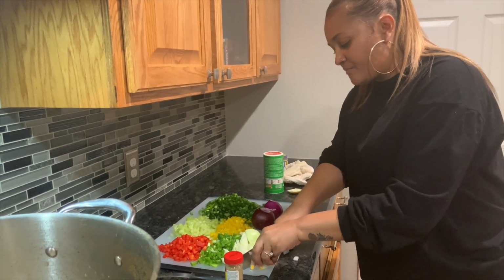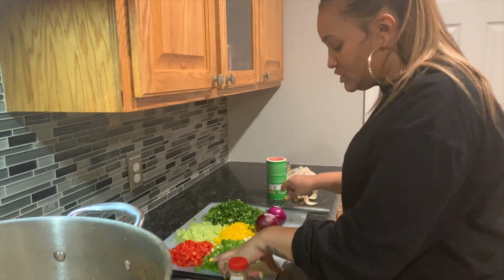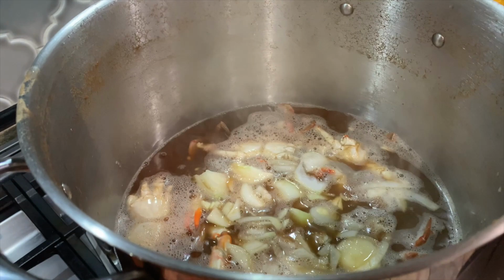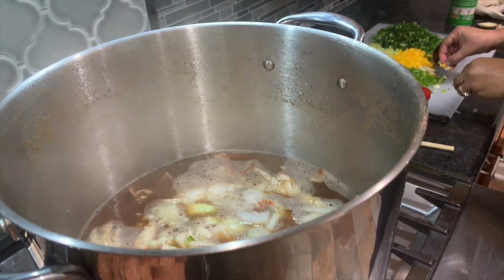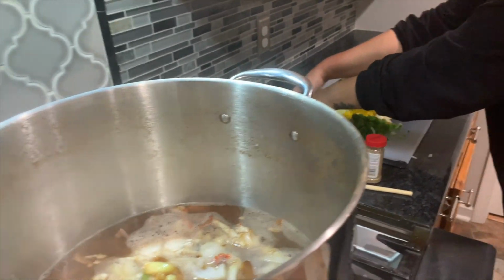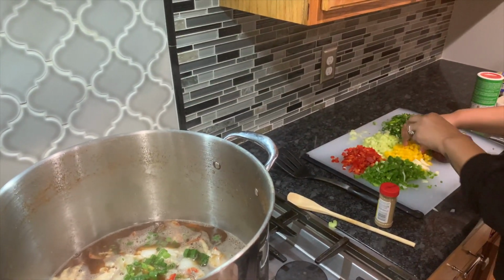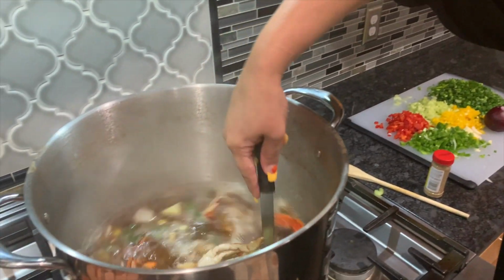Now the other white onion and yellow onion went into my, because I know I had two white onions and two yellow onions. One went into my turkey necks and one is going into my chicken. Let's go ahead and put that in there. All right. I'm also going to go ahead and drop in just a little bit of my celery, a little bit of my red bell peppers, just a little bit of my green onions, and a little bit of yellow. So just a little bit of each, just to get my water started up. Look at that.